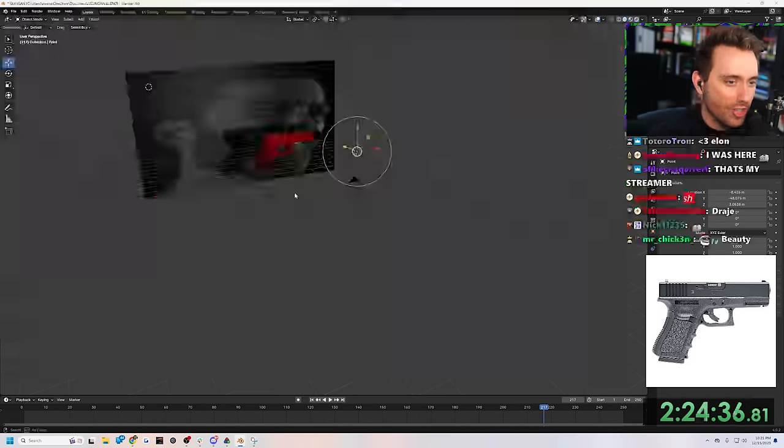Render. Render image. What if we change the bloom intensity and radius and threshold? Oh, yeah. Oh, baby. Boom. Done. Plus my smoothed edges are back. 95%. And done. That is just good. Looks good.